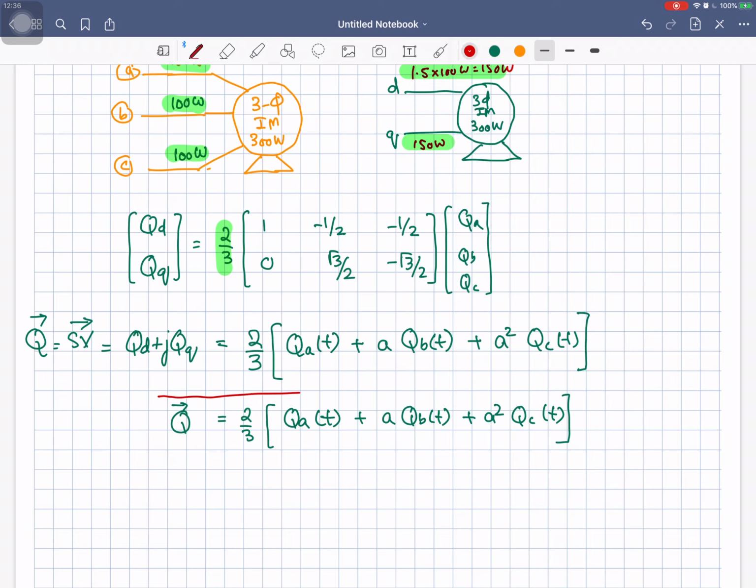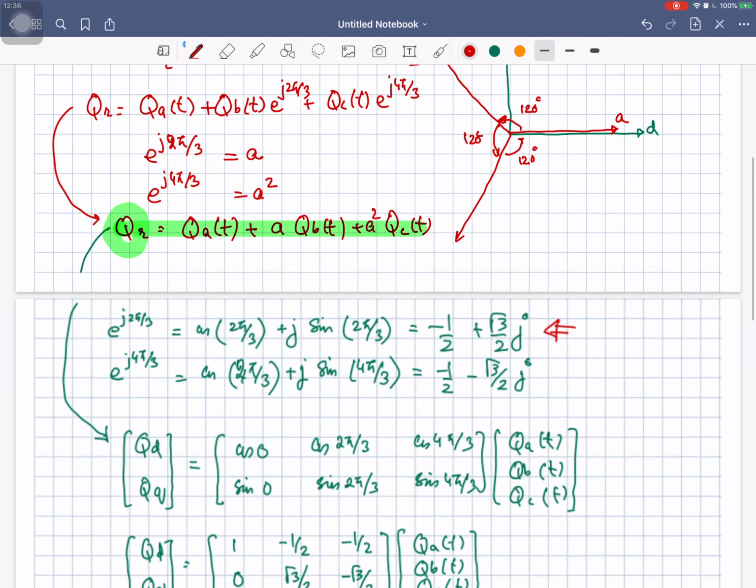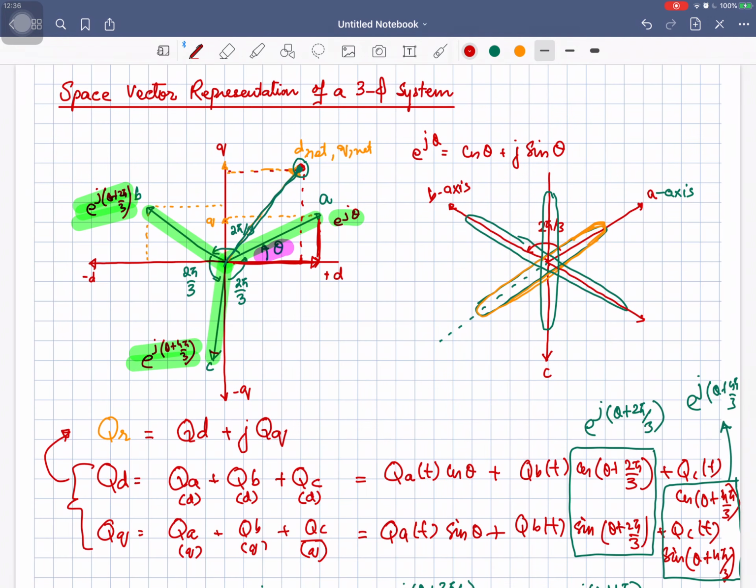So this is the final expression that we have obtained in the discussion in this video. Any 3-phase quantity that is given to us, we can translate into the dq axis. If we change the sequence, our representation will be affected. But how will it be affected? The direction of rotation will change. For one sequence it will be like that, and for the other sequence, if we swap 2 phases, the resultant will be rotating in the opposite direction.